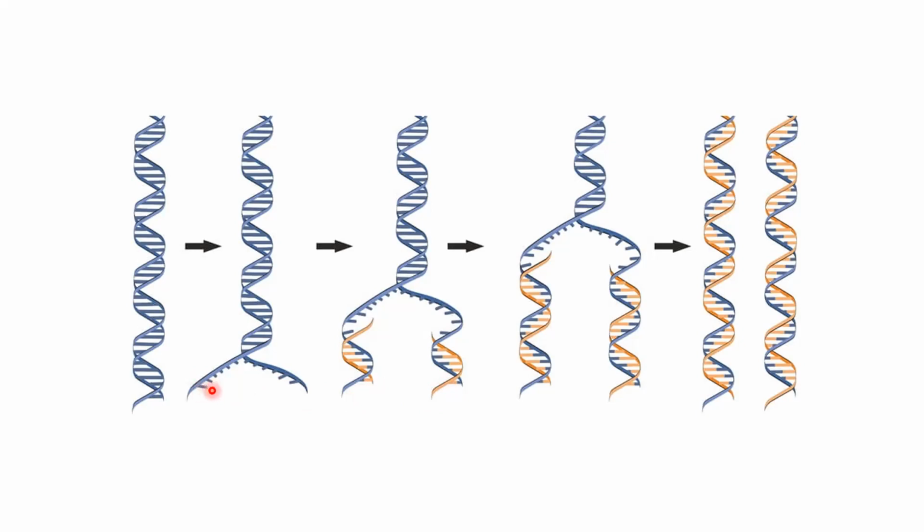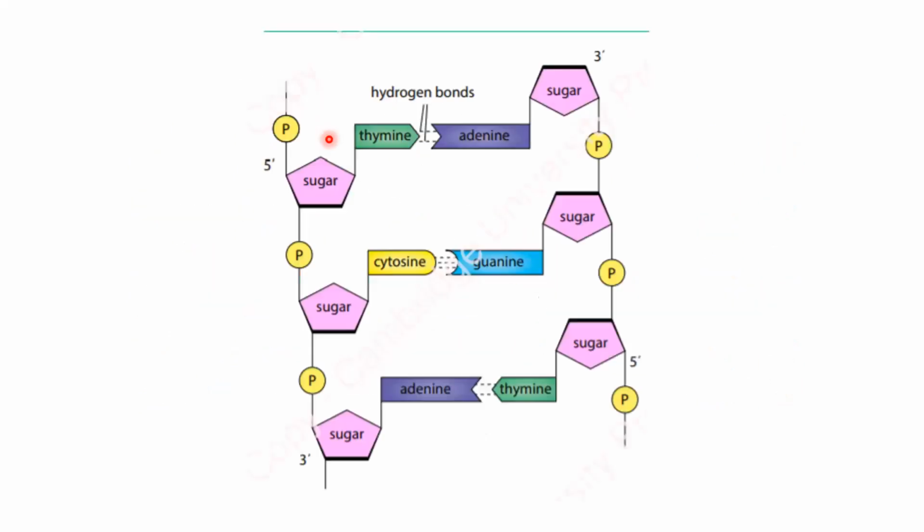For instance, if this was adenine, then a thymine will come in, form complementary base pairing, and the nucleotide will attach here. And if the next one, for example, is guanine, it will form base pairing with cytosine. Now, these two nucleotides that have formed successful base pairing, what will happen to join them into this bond? We know that nucleic acids have a 3,5 phosphodiester linkage bond, which means, remember that those two nucleotides from here that were forming this bond.